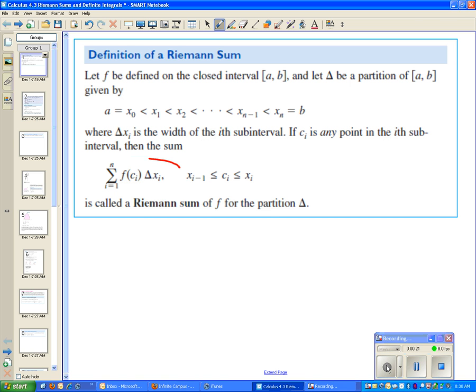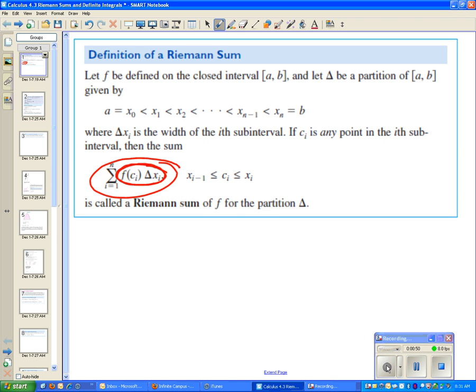Let's go down to there. Okay, delta x is the change in x. It's the width of the intervals we make along the x-axis. F of c sub i is what yesterday we called f of x sub i. So look, it's the same thing we just got through doing, isn't it? Okay, these are areas of rectangles.